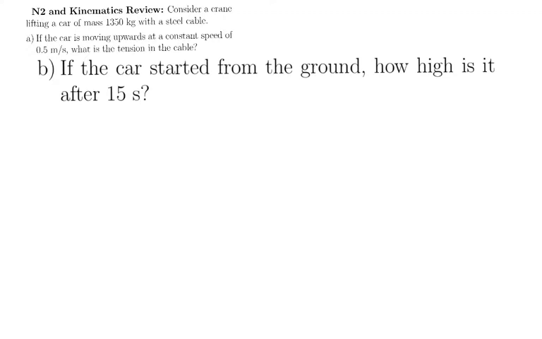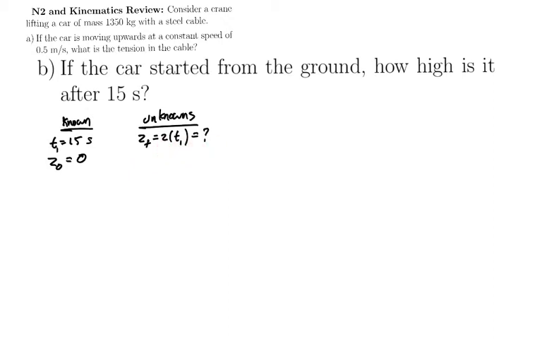So the first thing I want to do is write down my knowns and unknowns. So I'm going to call my time t1, that's 15 seconds. I know that. Another known is the position at the ground. I'm going to call that 0. And I want to find the final position. I'm going to call that z at t1 because it's the position at that time, and that's an unknown.